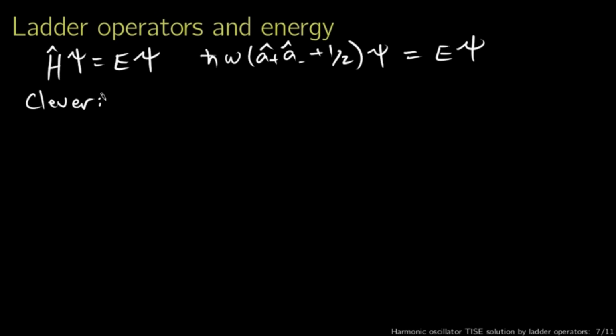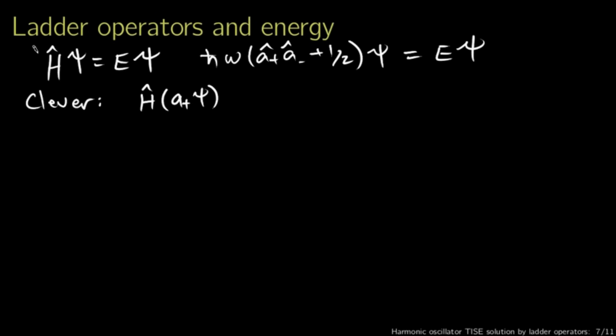What if I consider H hat times a plus psi? What happens to the wave function if I allow a plus to act on it before I allow the Hamiltonian to act on it? Now, assuming this is the case, maybe we can manipulate our expressions here involving the Hamiltonian and the ladder operators to get something with which we can apply our solution.